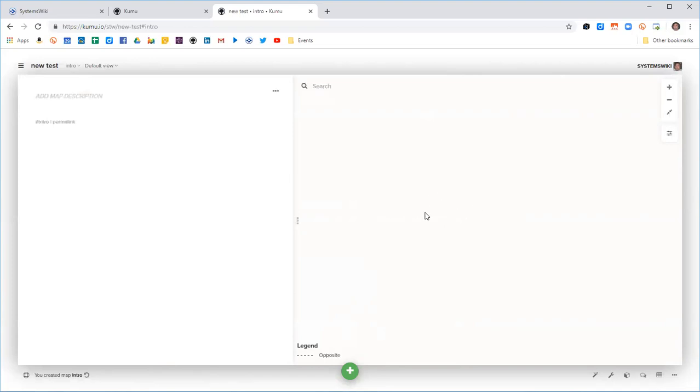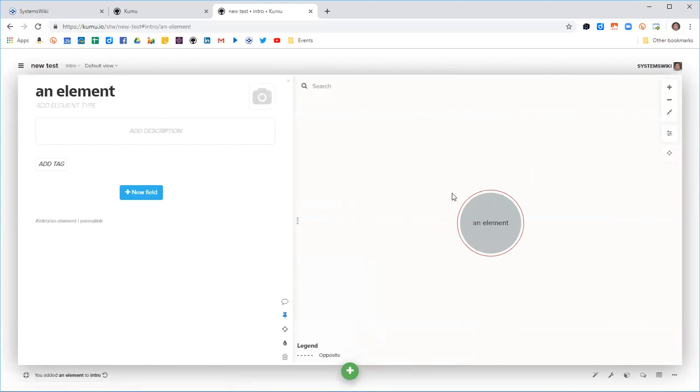In other words, let me create an element here and call it an element, okay? This is the default styling that came with that particular template.